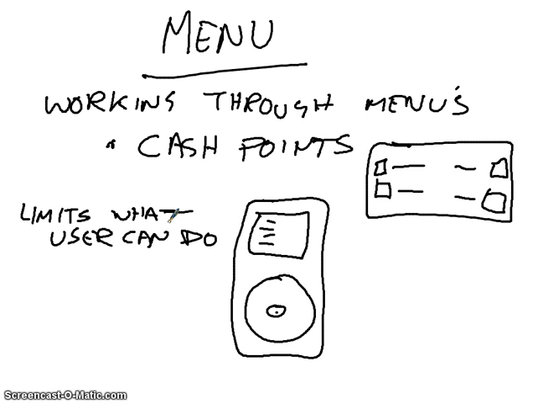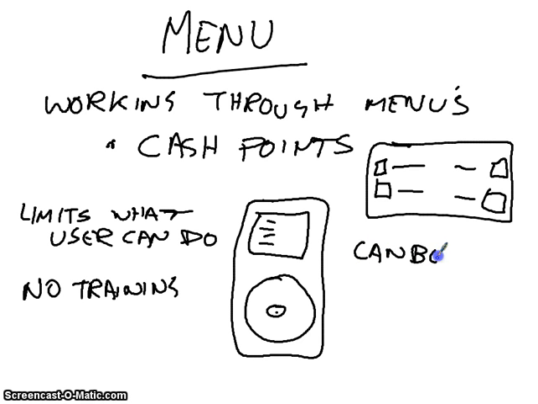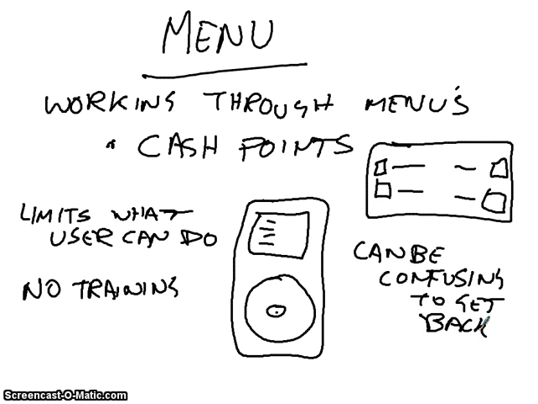Of course, there are other advantages. You don't need a lot of training, so that's why they're on cash points, because let's face it, you're pressing a button, and as long as you can press a button, you're pretty much alright, or have the ability to read. Okay? The downside is, if you have lots of menus, it can be confusing to get back. So you've got to be really careful about how you design the menu so that it's easy to read and easy to navigate, and that's all about design.